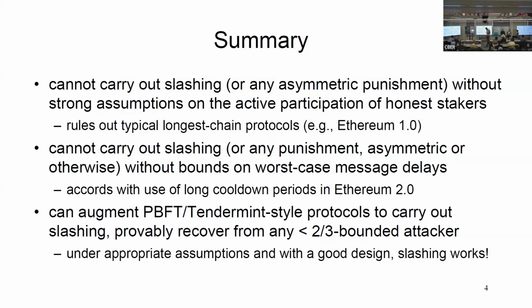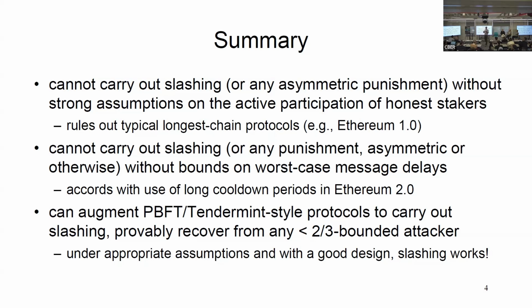In particular, when people talk about the merge in 2022, mostly what people focus on is the switch from proof of work to proof of stake. A lot of other major changes were made at that same time. Probably the other most major change would be the addition of the finality gadget. Okay, so based on Casper. So there's still this kind of longest chain sort of backbone in today's Ethereum, but there are also these checkpoints that get finalized periodically by a gadget which much more resembles the sort of 1980s PBFT style consensus protocols.